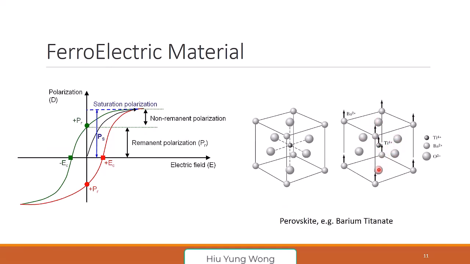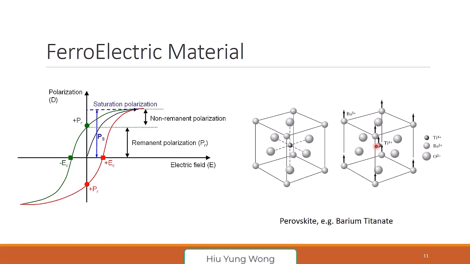Barium titanate. And then at the same time, you have barium on the corner, and then you have titanate at the middle. These are positive. Now, because of the symmetry issue, it is just like what I showed you just now, the birch, right, up and down. They are not aligned. The negative and positive charge does not align with each other.